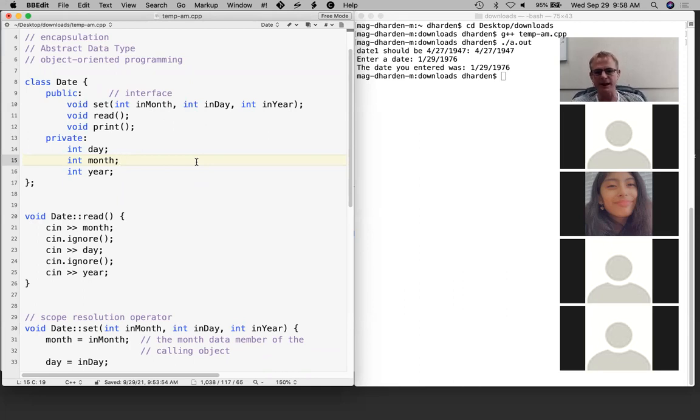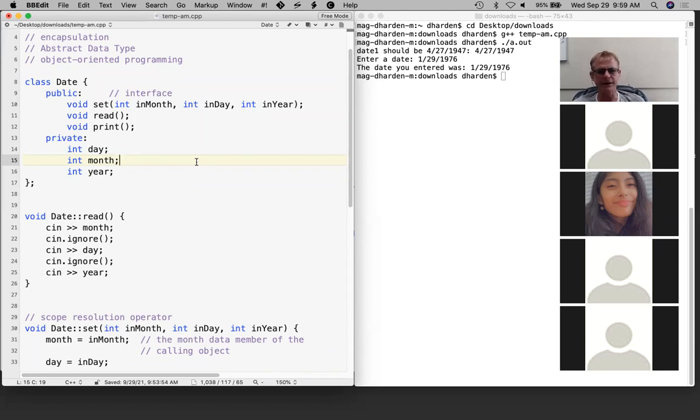Yes, all the variables in your class should be private. I'm going to just go with that for now. In this class, there won't be any exceptions. In real life, you may stumble upon a case where you decide you want to make something not private, but that's very, very rare. So at this point, let's go with the rule that they should always be private. That'll work for us, at least for now.